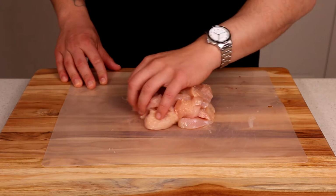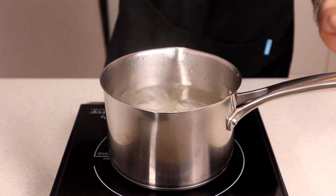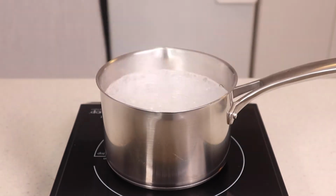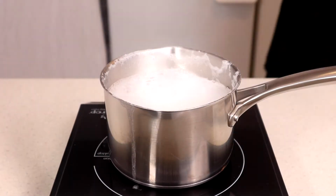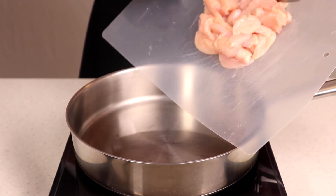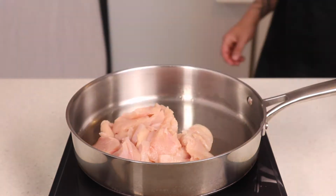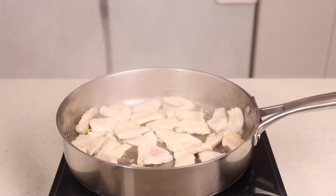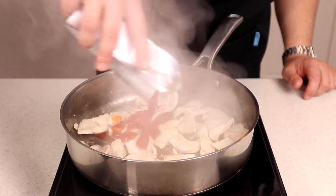Once your chicken's cut up into nice small bite-sized pieces, go ahead and start a pot of boiling water and drop your noodles into it. You have to cook these for between 5 and 6 minutes. I would cook them about 4.5 to 5 so that we can finish them in the sauce. Next, go ahead and add a tablespoon of oil to a pan and add your chicken. We're gonna cook these for between 3 to 5 minutes until they're mostly cooked through and they have a nice brown color on the outside.